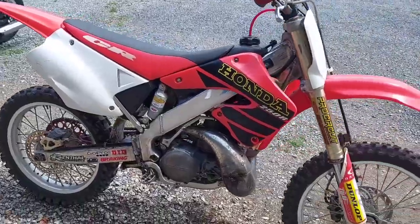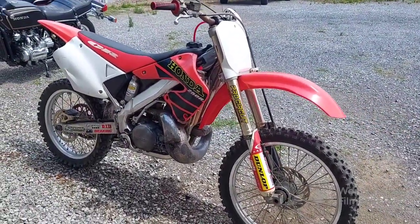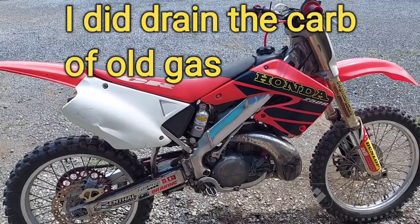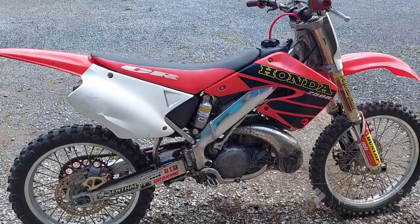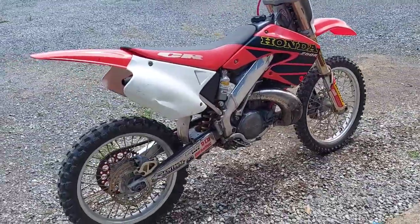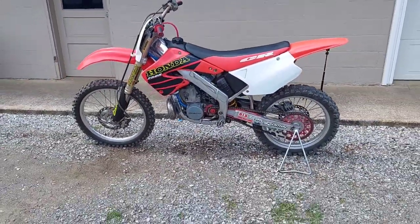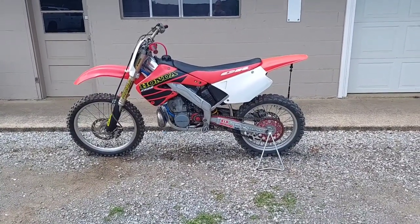We're still in the diagnostic stage — it just showed up a little while ago and I wanted to find out what all we need so I can get the parts ordered. In the process of finding out, I got it to run, so now we're seeing if we need to do any additional carb work. It might also be the old gas — I think this is probably the same gas that was in it when he got it, like over a year ago. Anyway, I'm going to crank it up and see if I can kick this thing over one more time.